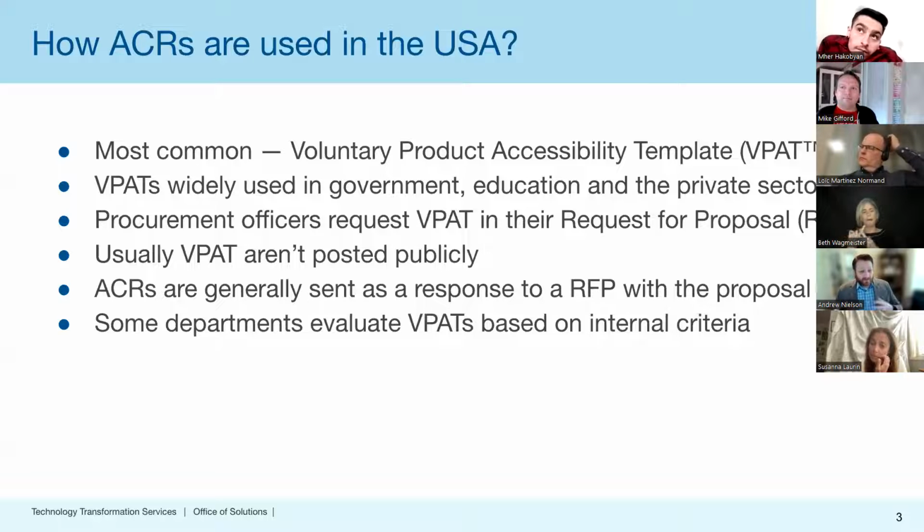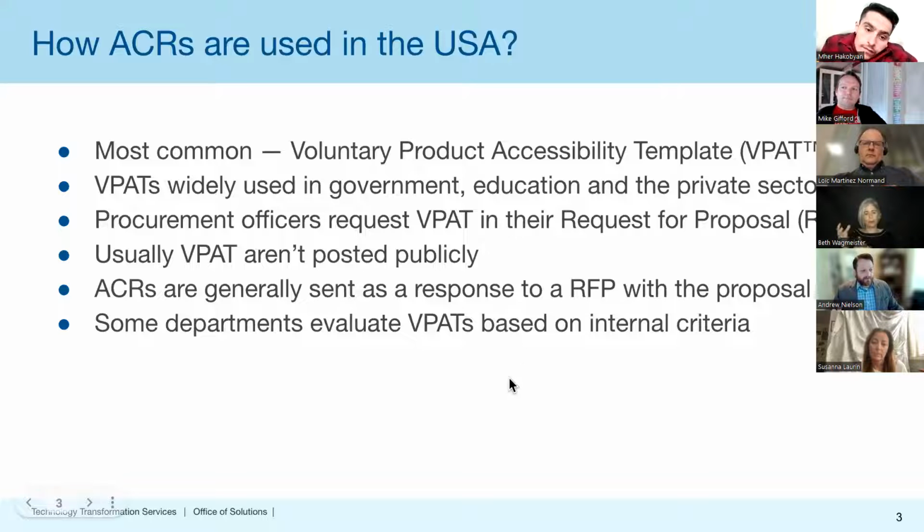But when U.S. federal agencies started to ask product vendors about the accessibility of their products, there was a lot of variability in how they asked, what they asked for, and how product vendors provided that. So in collaboration between US government interests and the IT Industry Council, the IT Industry Council developed a voluntary product accessibility template. That's a trademarked term and product that ITI developed. And that was a standardized method to give information about the accessibility of vendor products. And that is widely used in the US.